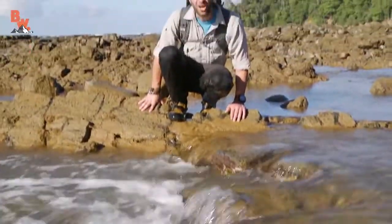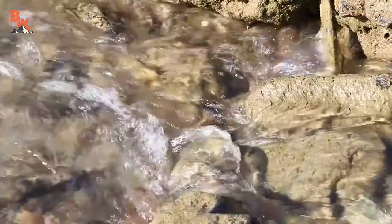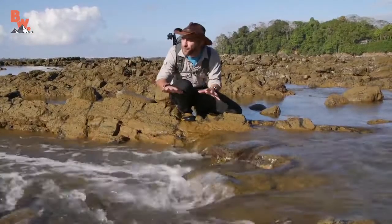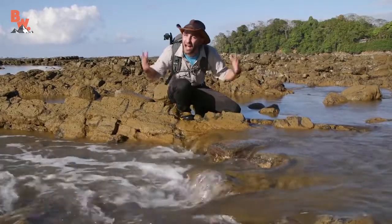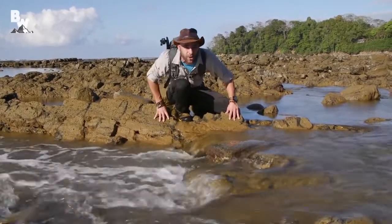Check this out. Looks like I'm sitting at the edge of a river, but this is in fact the tide going back out into the ocean. Now, I know you guys often wonder how do you find the creatures in Beyond the Tide? We wait for the tide to go out, and then we backtrack into the small tidal pools, and that's where you find animals that are stranded. All right, let's head up this way and see what we can find.